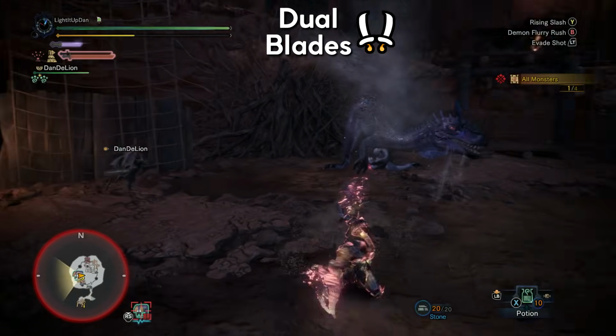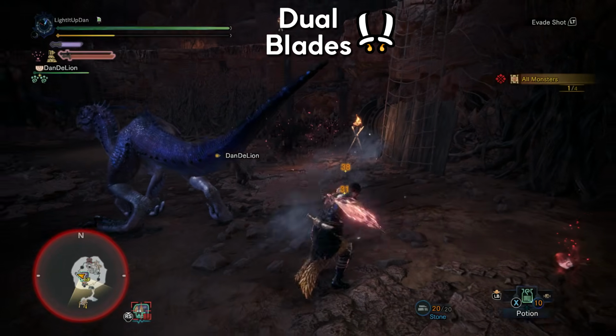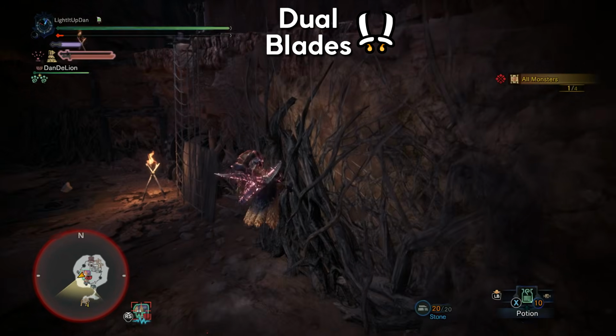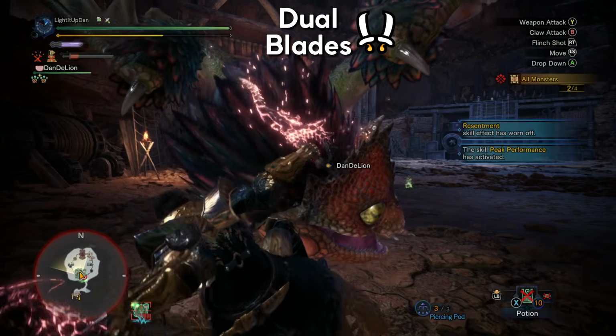Dual Blades are a super fun, very fast striking weapon that enables the hunter to have excellent mobility. It's responsible for arguably the flashiest attack in the game. I'm of course referring to the Heavenly Blade Dance. You might have done this once or twice without realizing how.